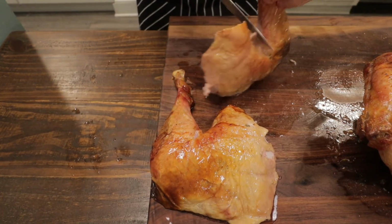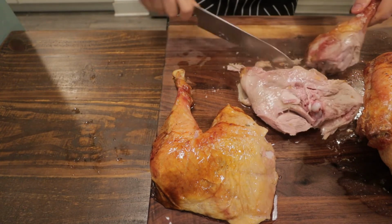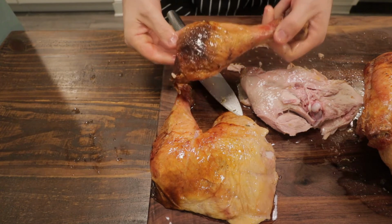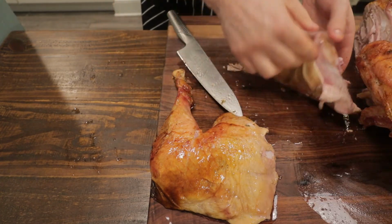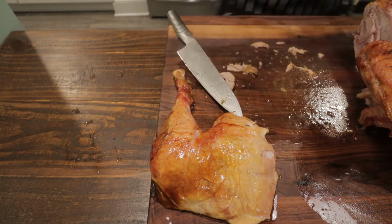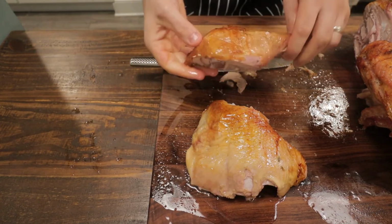So at this point we'll separate the leg from the thigh. Cut right down. Put that aside. Looks really nice. You could take the bone out of the thigh and cut it if you like. I like to keep it whole with the bone. Do the same for our other leg.